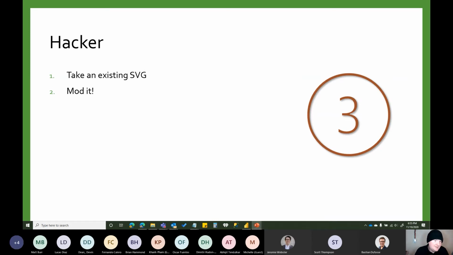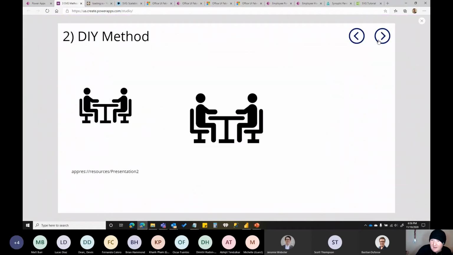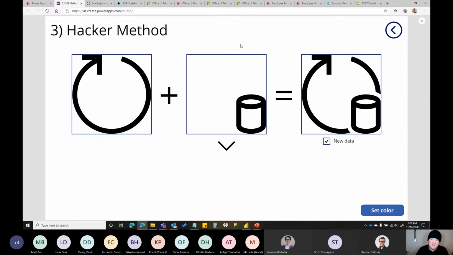But let's dive back into our little app here. I had a scenario that I thought was great to illustrate this, where before I even knew what SVGs were, I was building the first Power App for the company I work for, and it was a maintenance tracking app. This app needed to be fully offline because our guys work out in the middle of nowhere, and they don't always have a good connection.